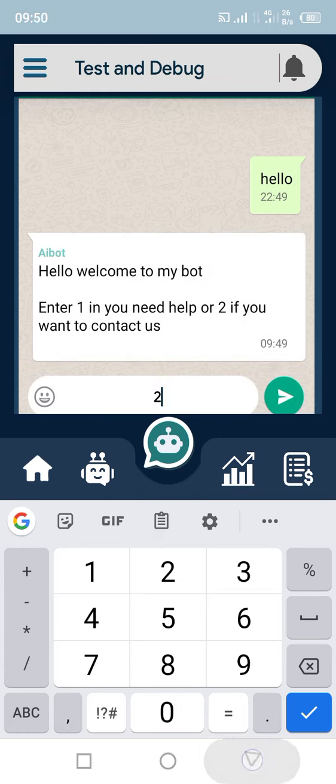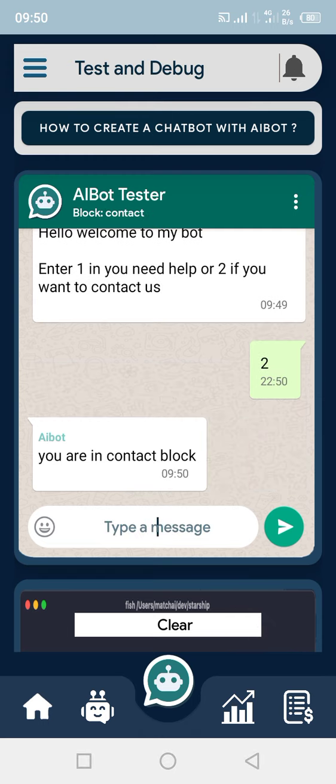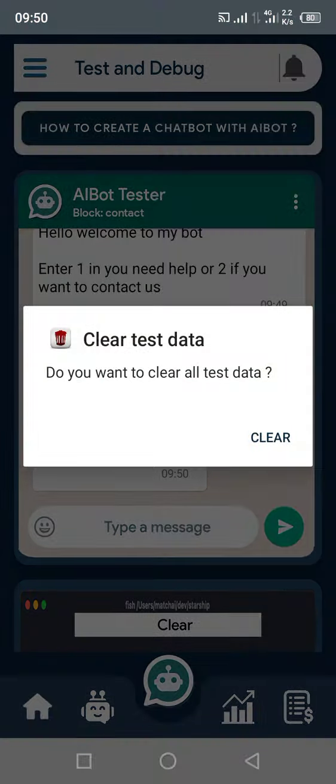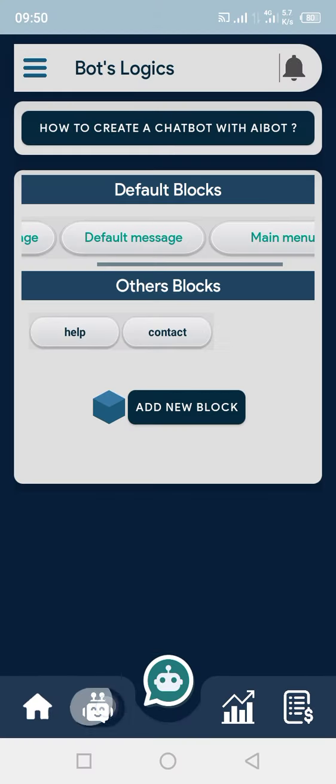If I enter 2, he will direct me to the contact block. So you can do all the interactions that you need using this interaction and action system. It is your imagination, your mind: you try to create your algorithm, to create your system, and the bot will work perfectly.